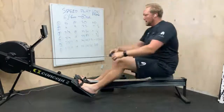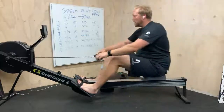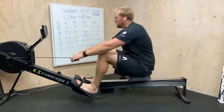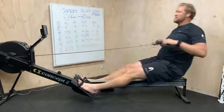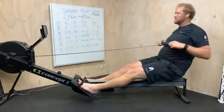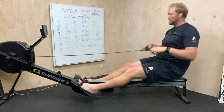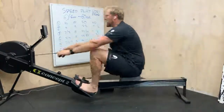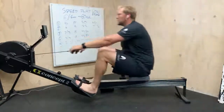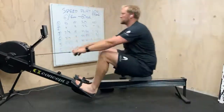Okay, pushing some speed. Looking for a good, consistent work speed. Maintaining. Okay, we're holding a good rhythm here. Good focus. That's it. Nice. Shake it out, be loose. Good. Remember this recovery off the back, holding our core pretty well around the finish.